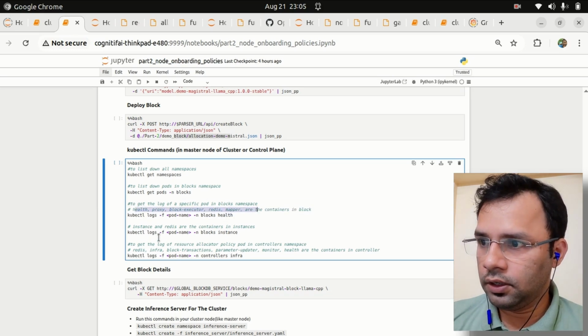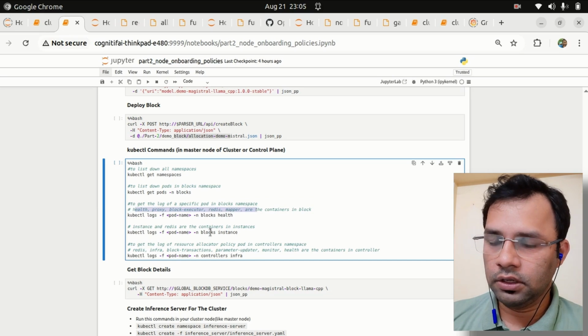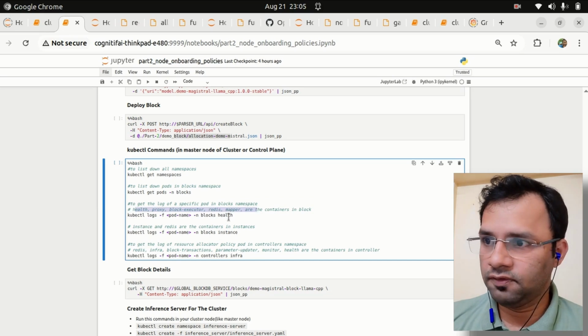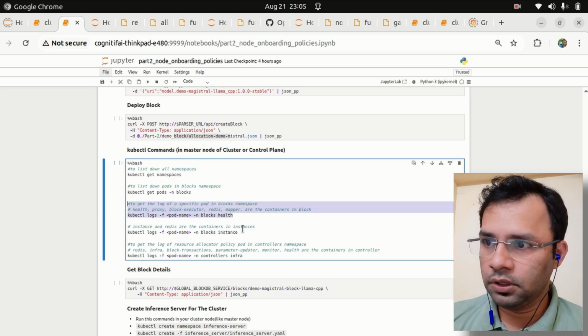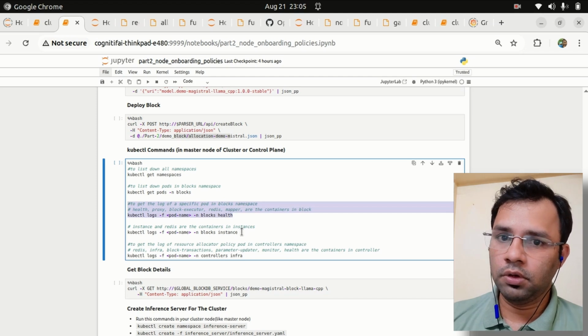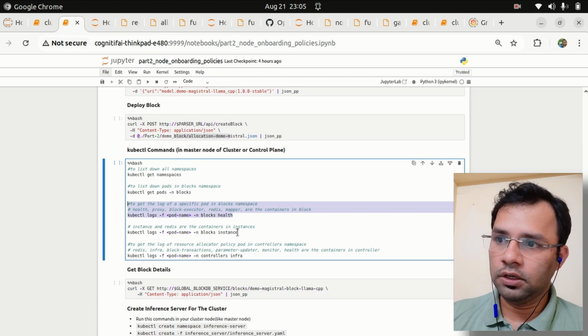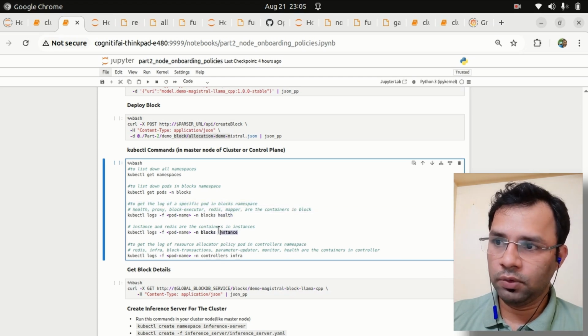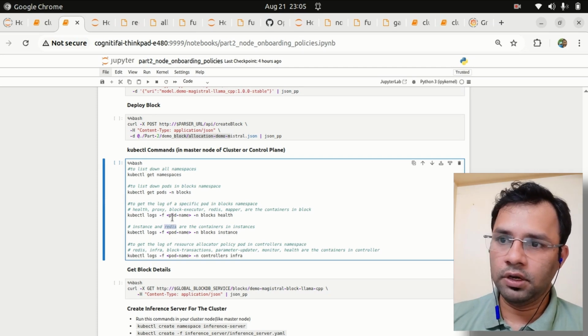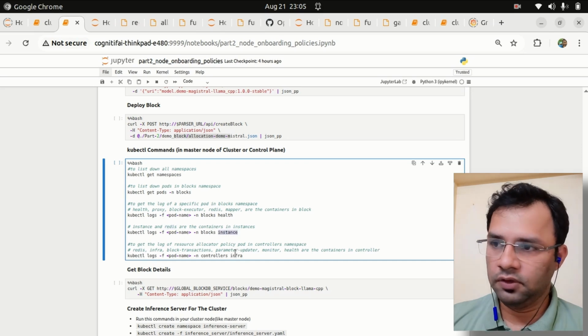And the other pod, so this is from one pod, and the other pod is the instance pod. Let's say whenever you create new instances, you will have new pods for it. And in each pod you will have two containers. One is the instance and one is a Redis. So Redis is basically the internal queue. Let's say the load balancer, whenever it gives a task to one particular instance, it will put it in the Redis of that particular pod, I mean that particular instance.